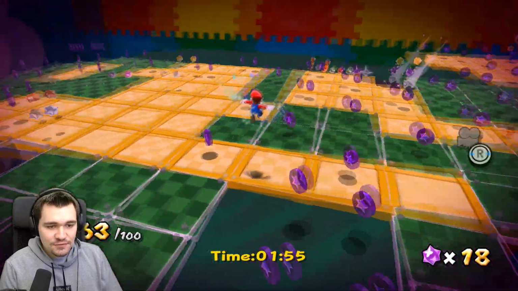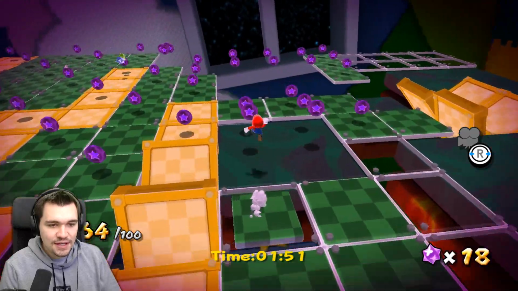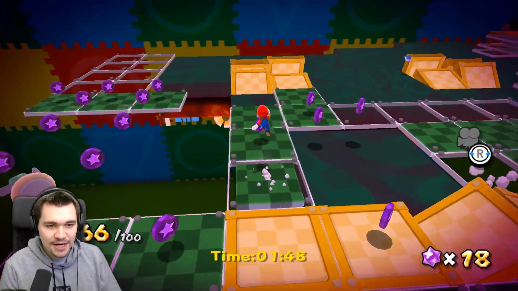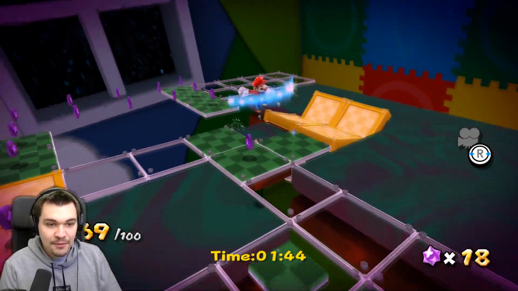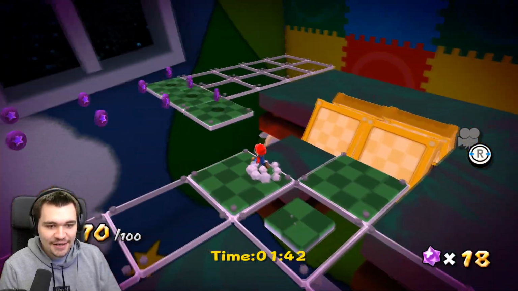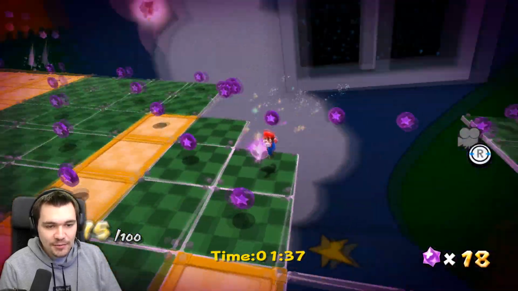Should we go for this one? I need to think about it. I need to plan my moves. And I'm doing a very poor job at doing that right now. Here we go. And remember that we have to go back to the beginning at the end to finish the star and collect it. So, no, that was terrible. That was a terrible idea.